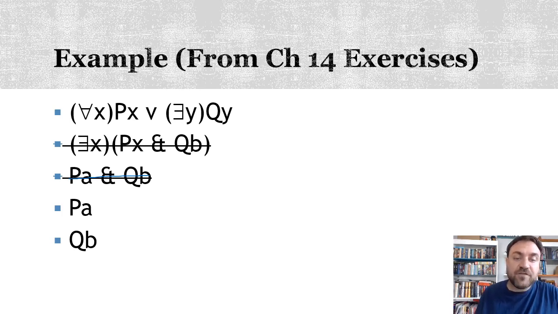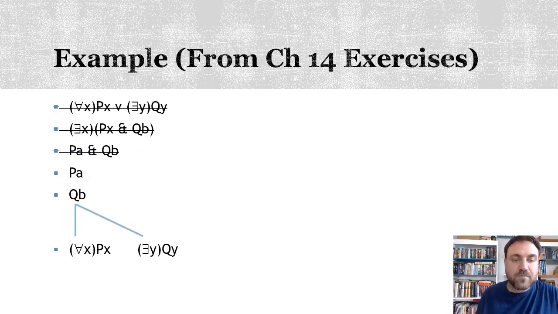Now we have that first line, right? This sentence up here to break down, and this one, in fact, is going to branch. So I'm going to shrink things down and then branch it up. And so it's going to branch into the first disjunct and the second disjunct because what was between them was a disjunction symbol. Okay, so we have now two branches of this particular tree. We have one with a universal on it, and we have one with an existential on it. And we have to do them both before we're all done here. But again, existentials before universals so that you can introduce as few things as necessary.